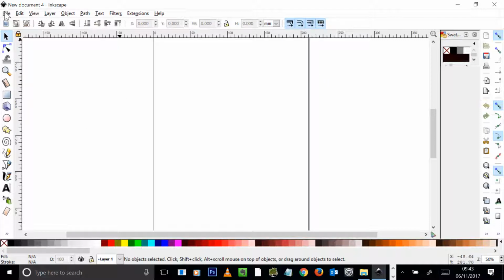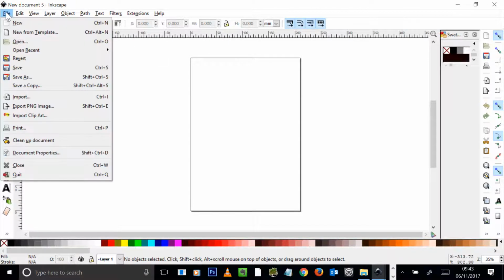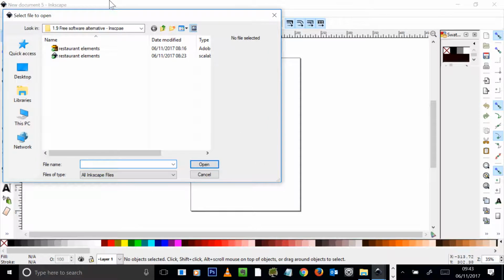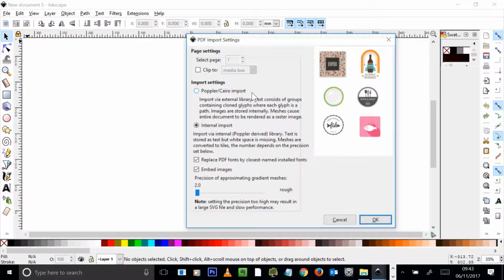Okay, if you want to start a new document, you'd go to File, New, and you can start a whole new canvas. Again, also you can go to File, Open, and you can open any Illustrator file or otherwise a scalable vector file that you might have saved inside of Inkscape. Remember, Inkscape also has its open format, so what we call the open files. So if you're working on something and you do want to come back and change those elements, then save it in its native format. All right, I'm going to open the Illustrator file for restaurant elements.